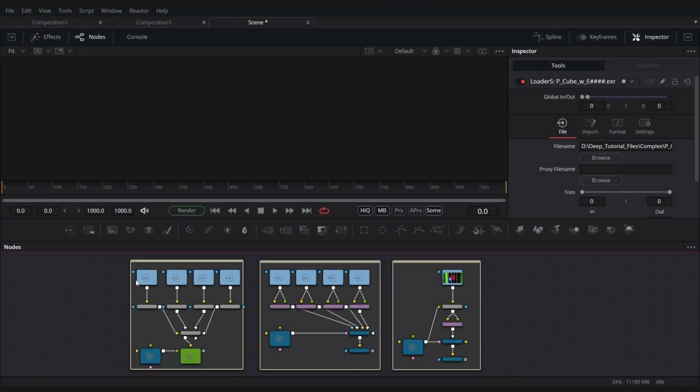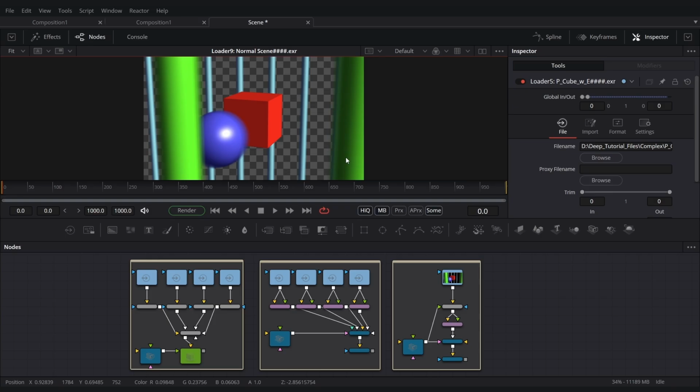Here I have three groups. One containing a deep image, one with deep pixels, and one is a normal Z-depth map. I have converted each of them into a 3D point cloud. So let's start with the Z-depth map. This is what a normal image looks like. We have foreground pillars, a sphere, a cube, and some background pillars. The foreground pillars and the background pillars have depth of field applied on them, and the sphere has motion blur on it, and a little bit of depth of field as well.